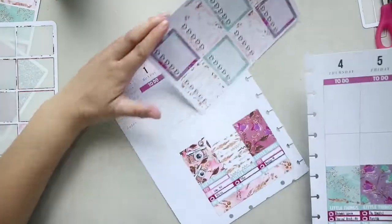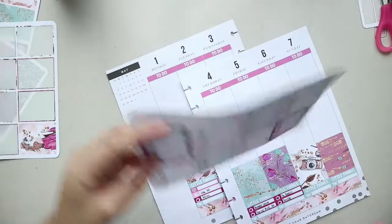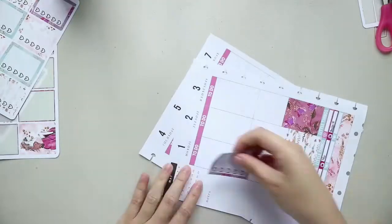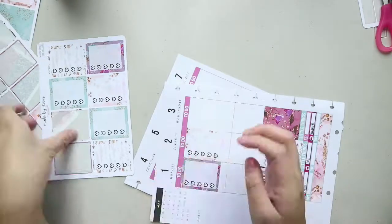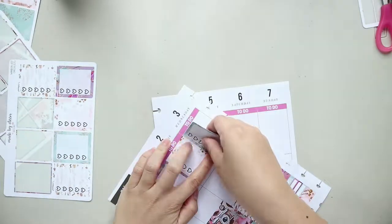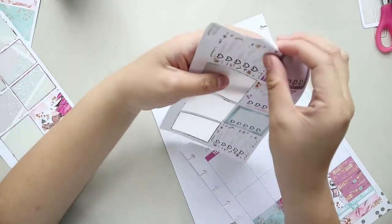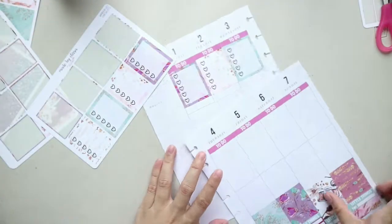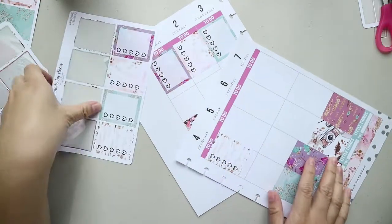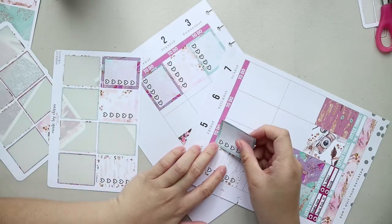And now let's just lay down the full boxes or check boxes and just follow the order on the sheet. The same here, it's the same pattern. Yeah, I think I want to do a mirror image.